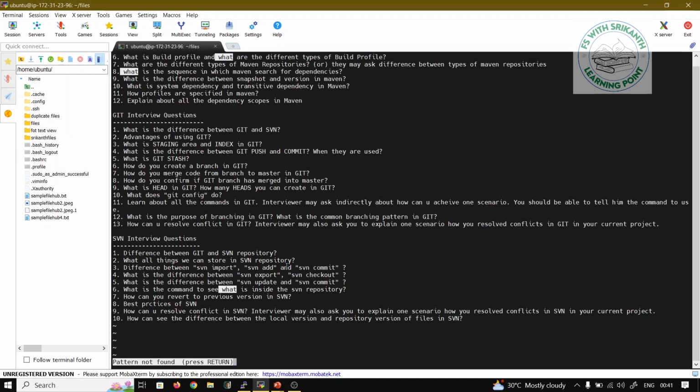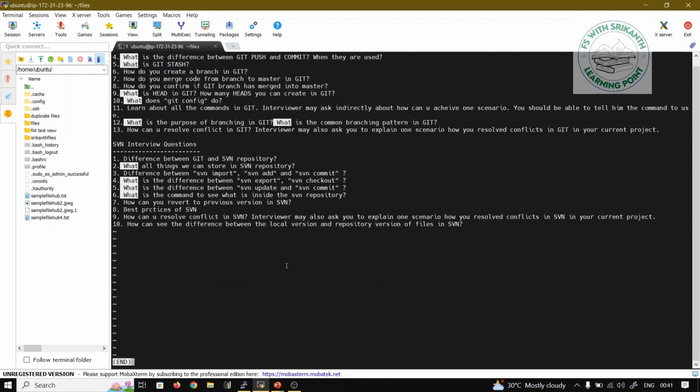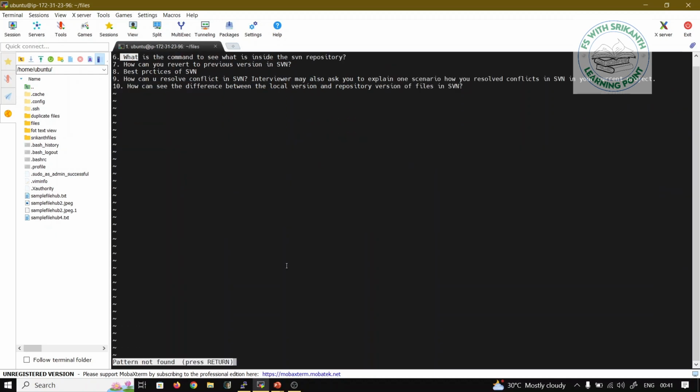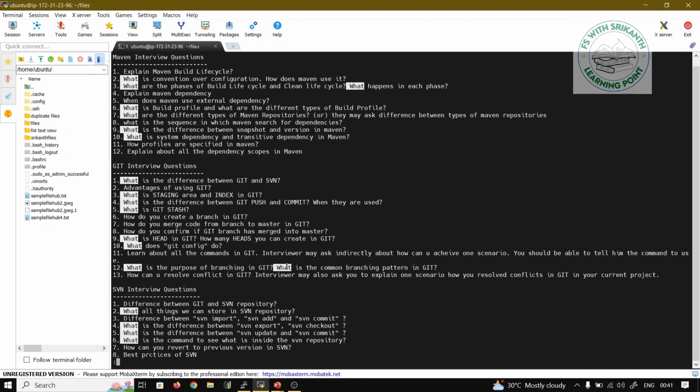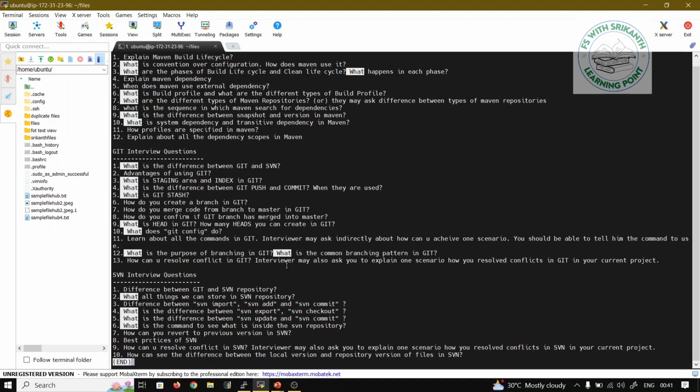If I want to search for another word, you observe a different one opens. Next occurrence, small n, it opens, and already we know small g is the beginning of the file and capital G is the end. This way we can travel with the less command. Press q to quit.